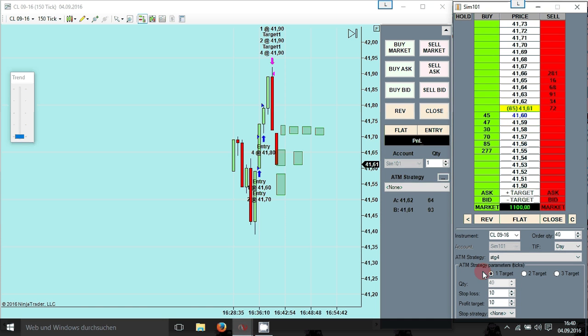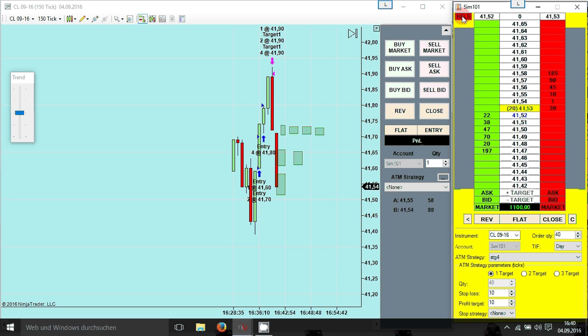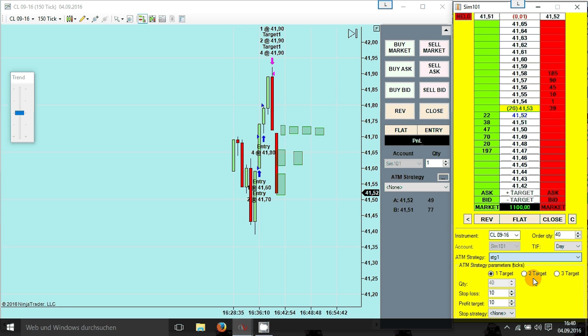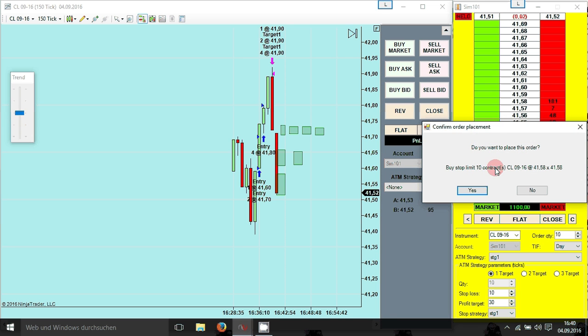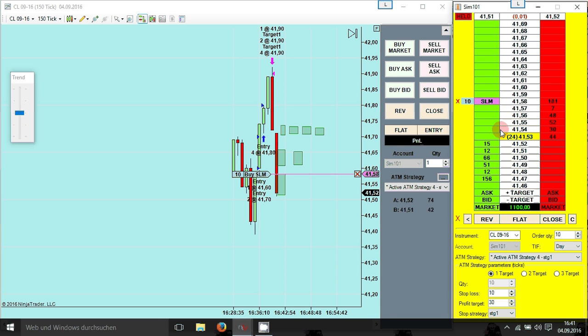Wonderful. What we're going to do now is to find the next entry. All right, let's make it the same entrance. At 4160 for example, let's hold it. Select strategy number 1, stop strategy number 1. Okay, and let's go for 4160 and give the order, as you can see here with 10 contracts. Fine.